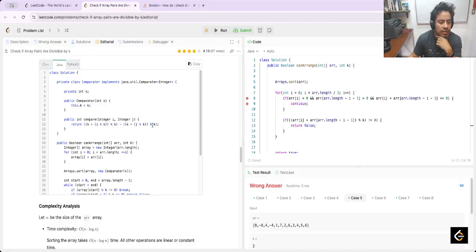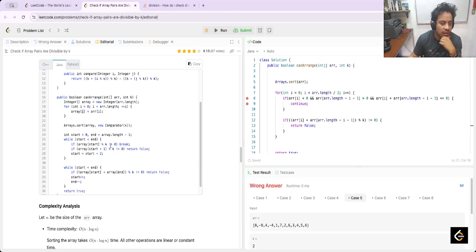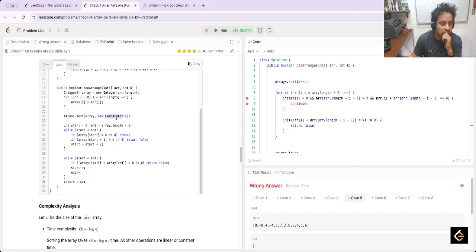Compare this. Just copy the values. Start plus 1, module of k is equal to 0. Return false. Start is equal to start plus 2.